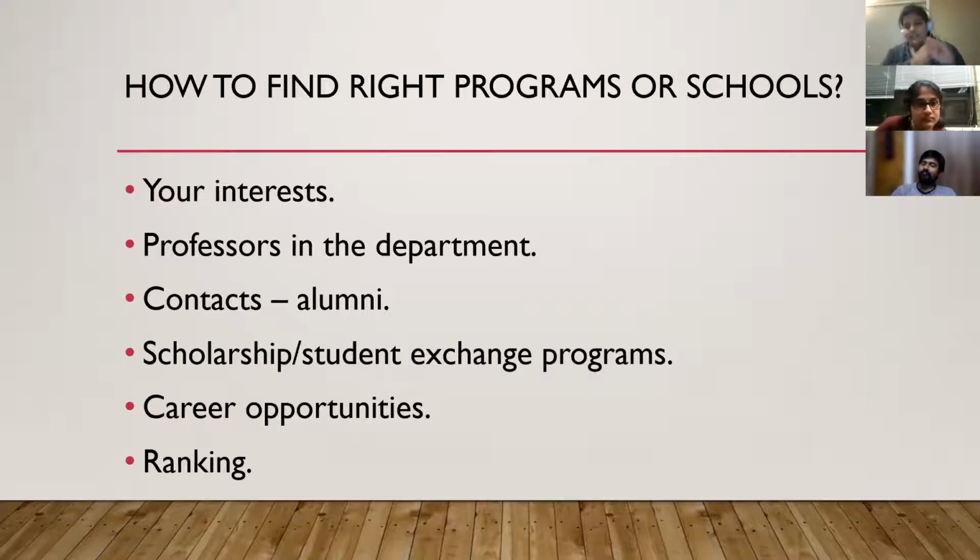Career opportunities. This is a difficult one to find. Let's say you want to get into Intel after you did your MS in electrical engineering. How will you know this unless you go into LinkedIn and see someone who has graduated from that university, or look at your alumni and where they are right now? Or you can also look at the professor's website, where there is always a link or some information where you can see where their students are placed. So you can choose programs based on this.